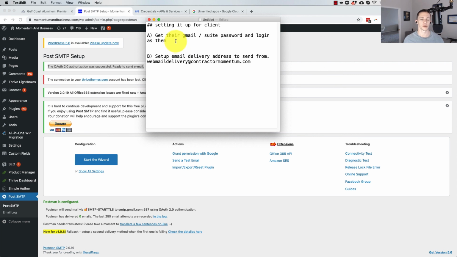If we do have a high value client, we have done this for one client, a client that really wants their own domain in there. We said, hey, send us a G Suite login and password. And we actually had them make a G Suite email because it's only $5. So if you're working with a client that's got a multi-million-dollar business, that $5 a month G Suite email ain't nothing to worry about. And quite frankly, if they can't afford that G Suite email, I probably would not set that up for them. But we get that G Suite email, and it's just a G Suite email that's like webmail delivery at whatever their domain is.com, and we just set this whole thing up to run from there. And with this, we've had absolutely flawless, 100% perfect email delivery.